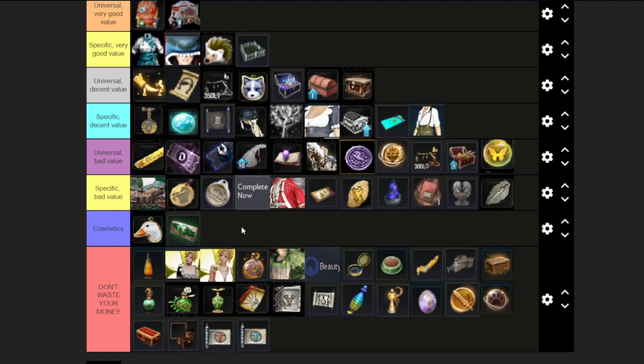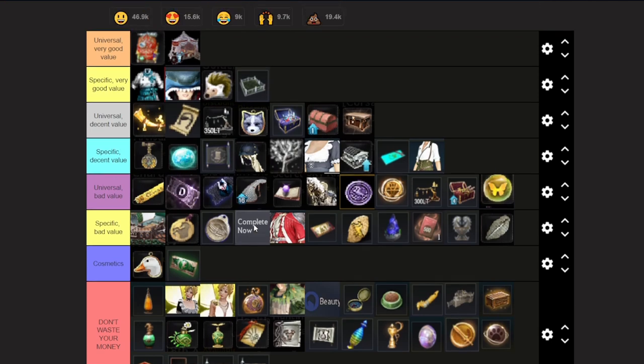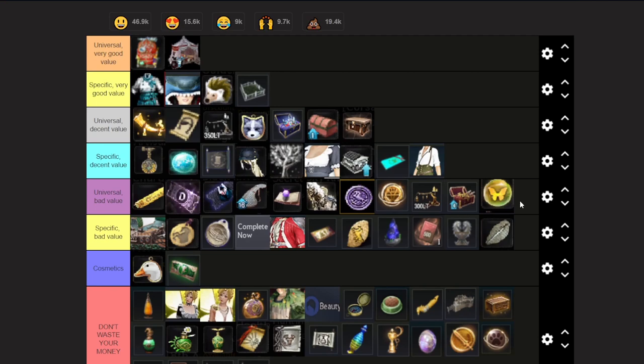You can pre-order the otter from the marketplace. That is true as well. Yeah, thank you, Tosa. So in that case, it's going to go to bad value. The otter will go to specific value.